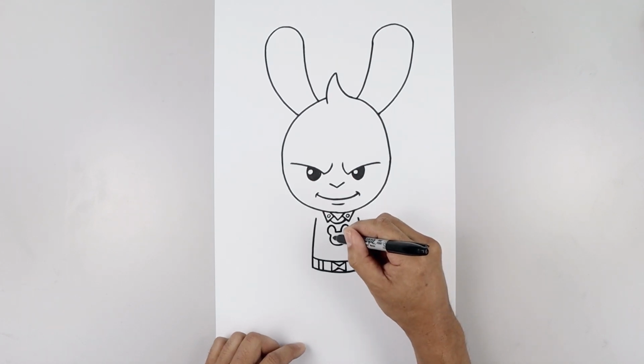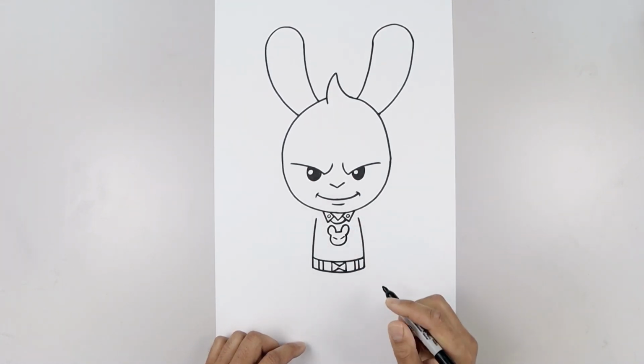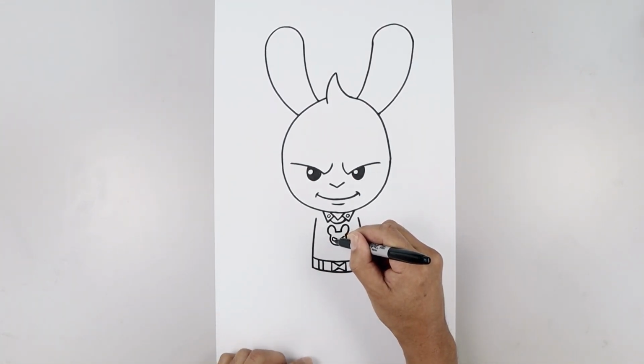Let's add in the eyes. Draw two angled lines, and then connect the ends with a half circle.